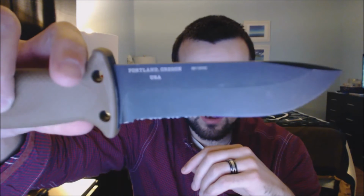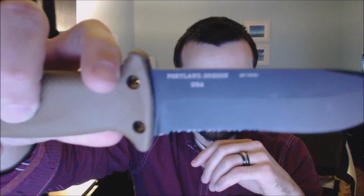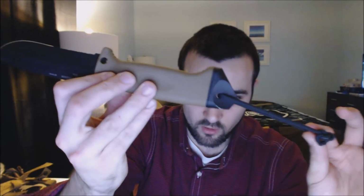And I've had this knife for over a year, and I've taken it hiking and camping and hunting, and it still looks pristine. And here I added this little bit of paracord, just put it around your wrist, hold the knife in case you drop it, stays right on like that.